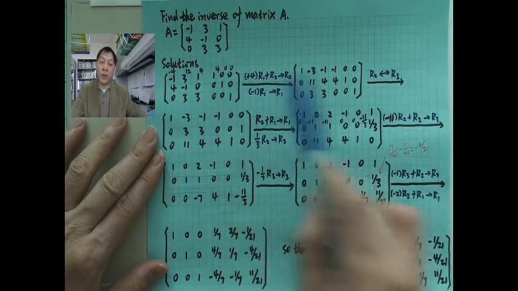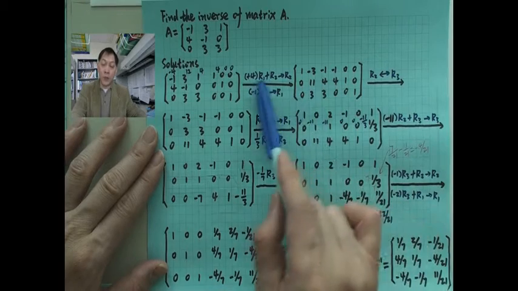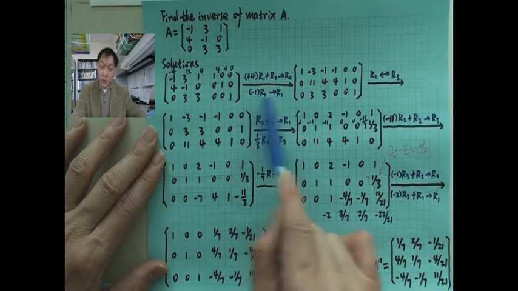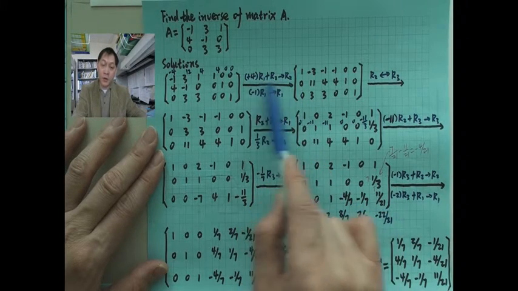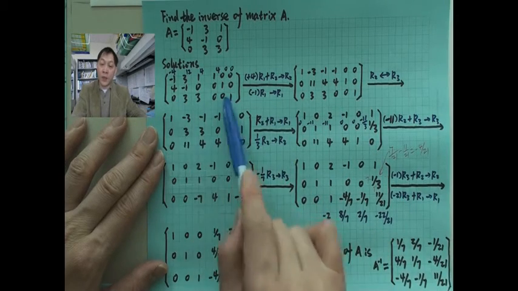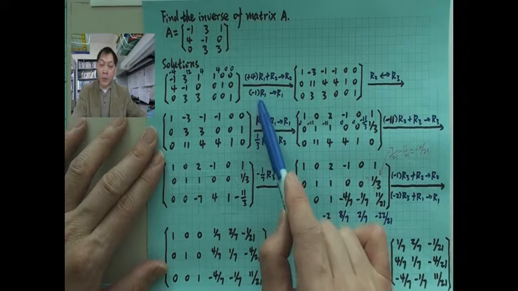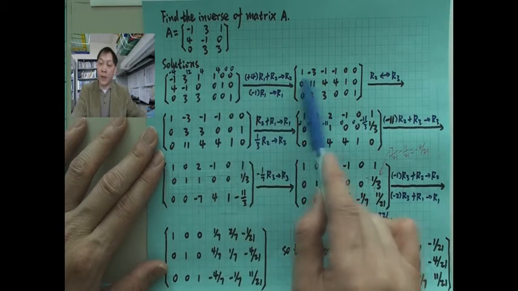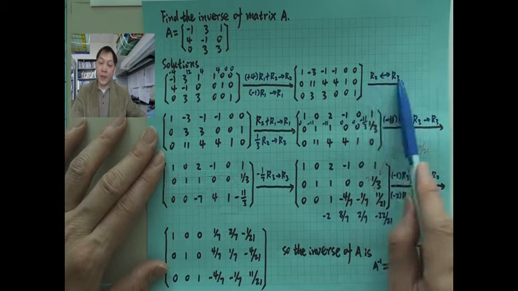So from here to here, I actually did 2 operations. You want to check this operation first. Don't check this one first, okay? Then it's messy. You want to check the one on the top first. You got new row 2, and row 3, you keep it. We didn't do anything. And then step 2 is you did this one on row 1. You got that. These 2 steps are easy steps.